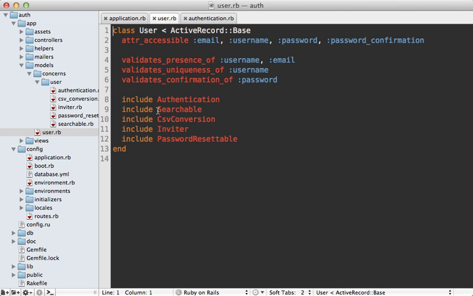But I start to get some questions in my mind with this approach, especially if I run into a debugging scenario where the user model isn't behaving the way I expect it. It's difficult to see the full behavior of this model in one location. I mean, these modules could be adding anything from validations to associations to callbacks. I don't really know. Also, if I'm wondering what behavior a given method has when it's called on the user model, it's a bit of a guessing game to figure out which module that method is defined in.